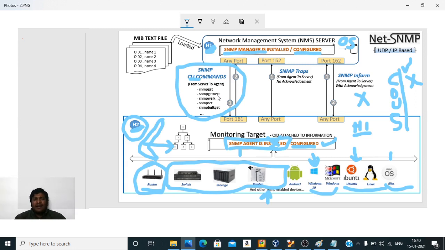For example, snmpget, then a space, and then the community name. You also need to define the version before the community name, that is -v 2c, which is version 2c, and at the end you give the IP address of this particular machine. We will see all these things in practical.